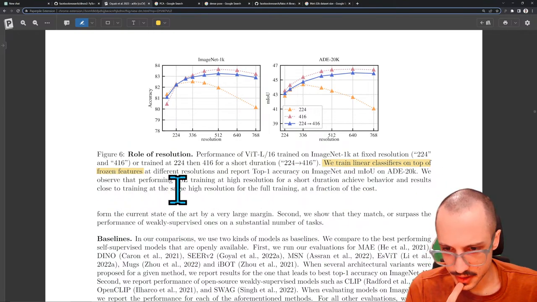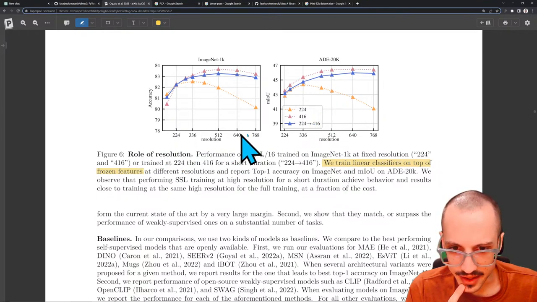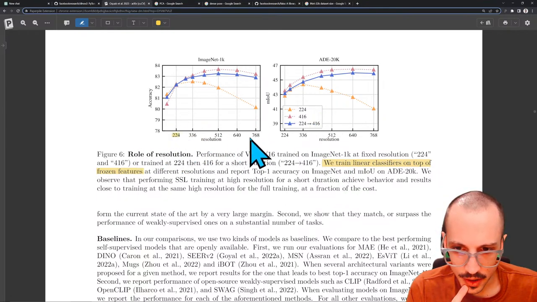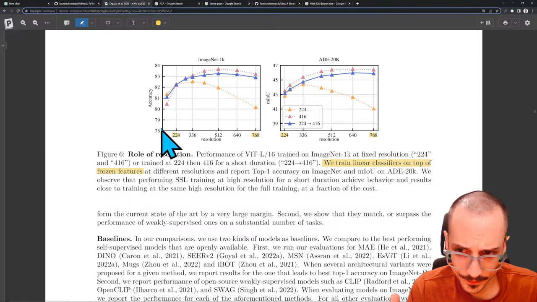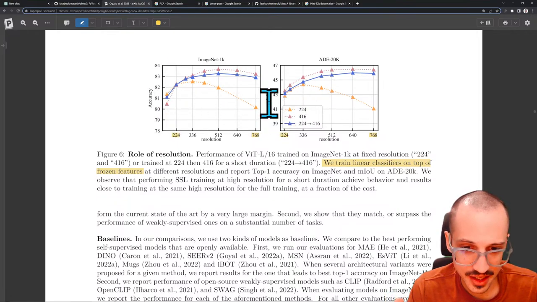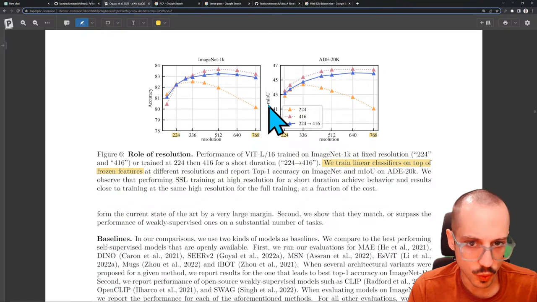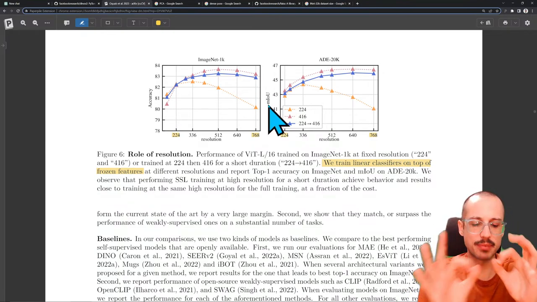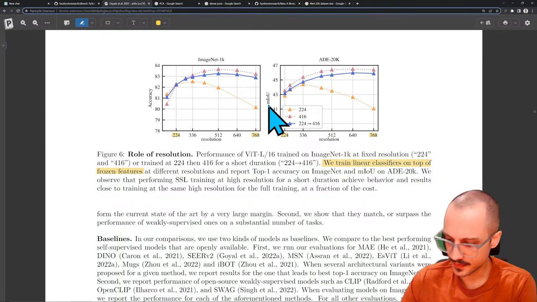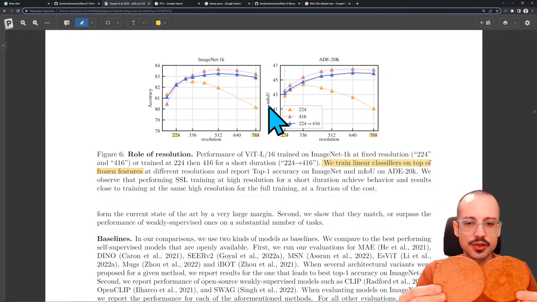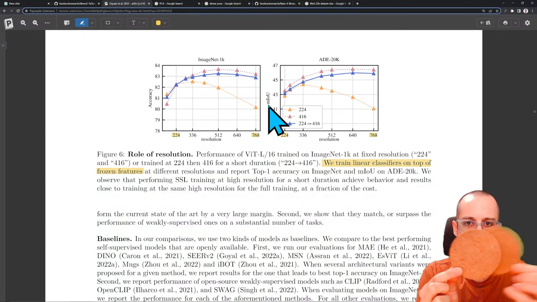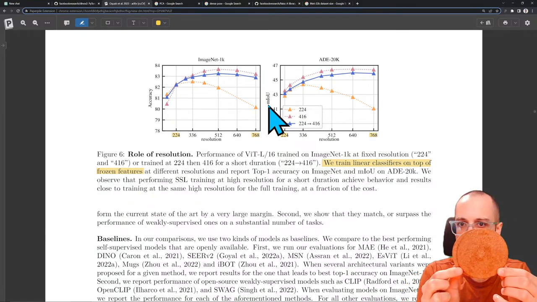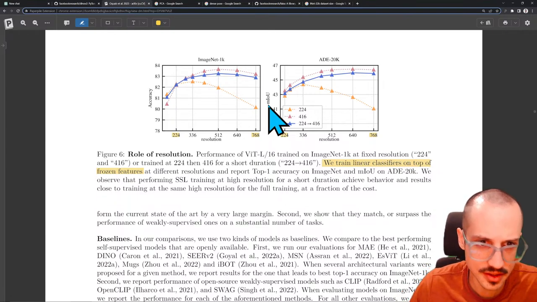Short duration and results close to training. Okay, so what are we looking at here? We're looking at the image resolution. So this is 224 by 224 and then 768 by 768. So this is high resolution images and low resolution images on the x-axis. And then on the y-axis, you have a mean IOU, which is basically a way to evaluate bounding boxes. So this is a low IOU. This is a high IOU, intersection over union, right? So how much does the bounding box that you predicted overlap the true ground truth bounding box?